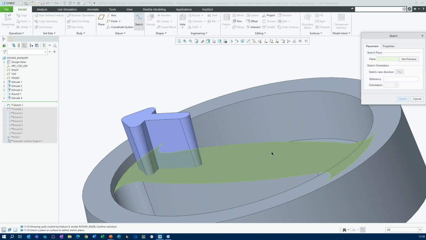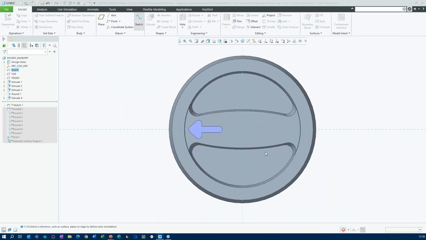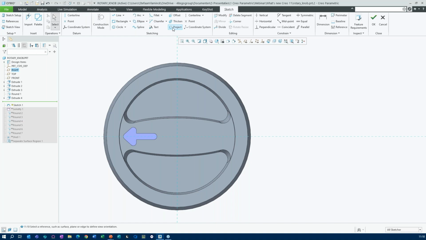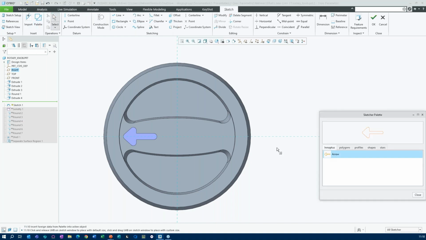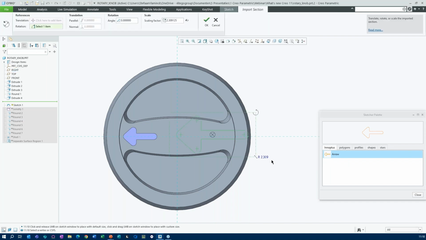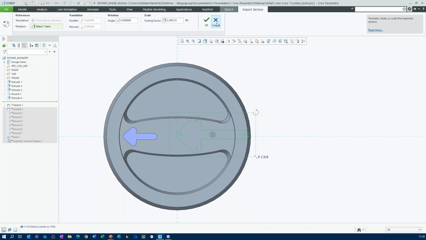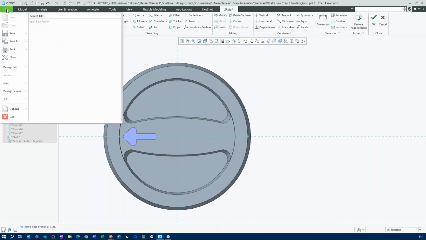Let's look at that scale function. What the behavior was, and what the behavior still is, depends on what I want to do. I will add that arrow again. Maybe I want that on the other side. You'll see that it automatically picks a scale based on the size of my part and the size of the item that I'm using here. And this is not always wanted, because you often have a very strange scale. So I'm just going to cancel that.